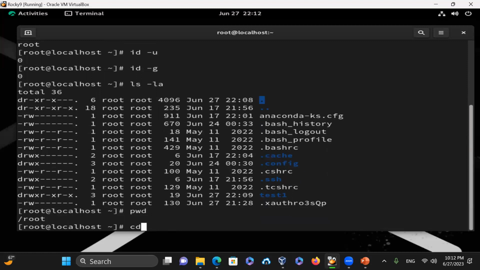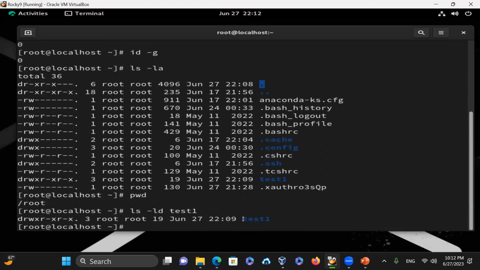So if I do ls -ld test1, notice this one is showing it's a directory that I created when I ran the mkdir command. It created this with a d, meaning this is a directory. The permissions are read, write, execute, then read and execute, but not write. Since this directory is owned by root as owner, and root has all the privileges the system could have, whether this is all dashes or all read, write, execute, root could still modify this file or directory, and do whatever it wants.